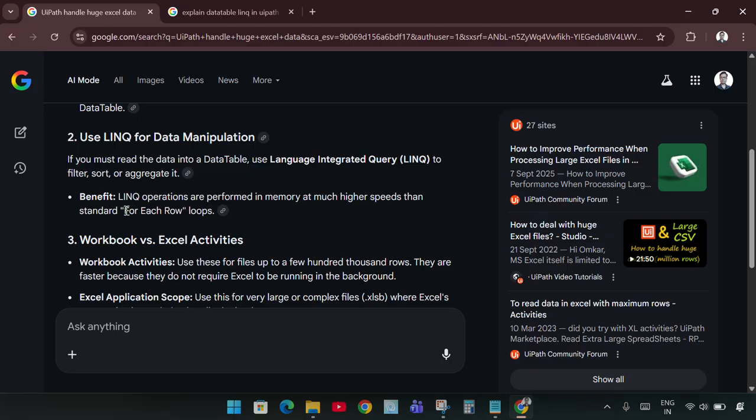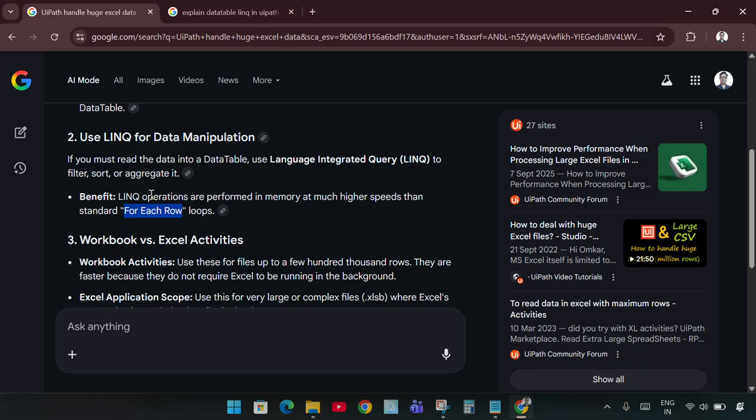What is the benefit of using LINQ? LINQ operations are performed in memory at much higher speeds than standard For Each Row loops, so it is much faster.